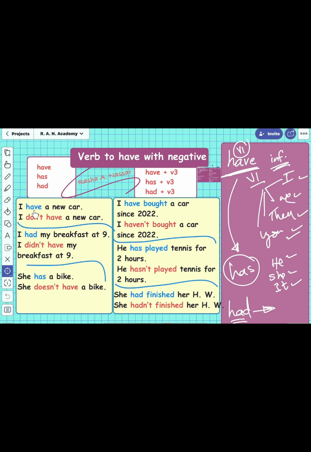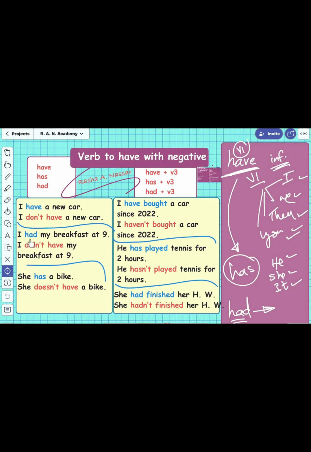So here you have to look at the verb. Do you have two verbs? No, teacher. I have only the verb to have. I don't have any other verb. The verb to have is the main verb in the sentence. So, I have to change it, if it comes alone, into negative by using don't have. So I say, I don't have a new car. So if you see have alone as a main verb in the sentence, I will change the sentence into negative by using don't have.